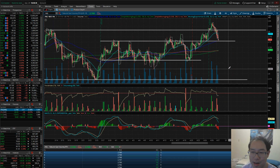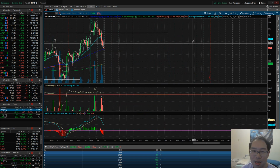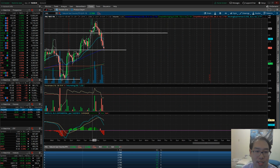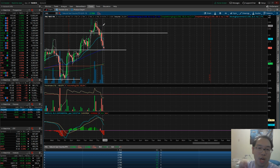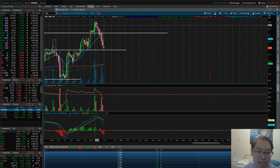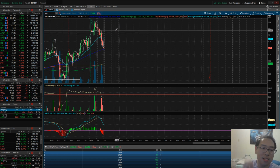Okay, so these patterns were extremely interesting. We talked about natural gas. Natural gas was really interesting because on Thursday night, we did see some sort of this pattern. It broke over its resistance area at 2.806, right? And we were talking about, can natural gas consolidate at this support? If we can see consolidation at the support, then we will see higher prices for natural gas.